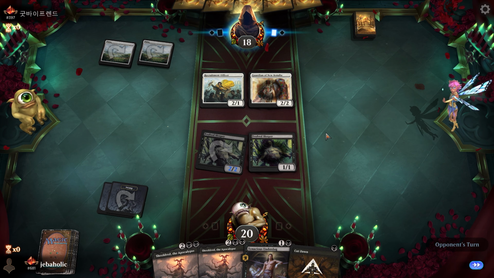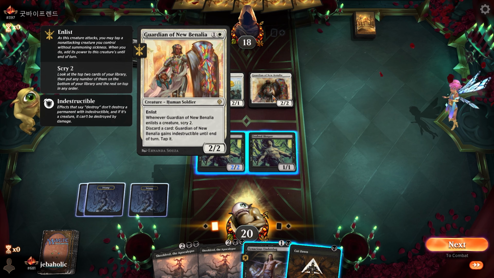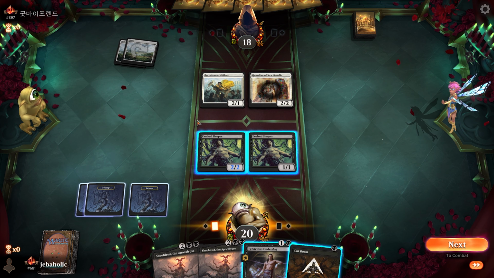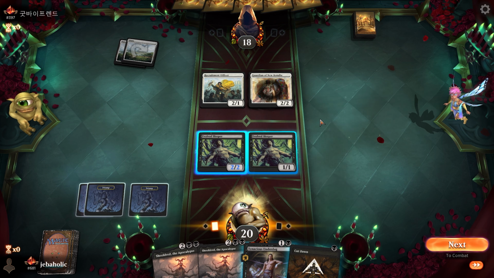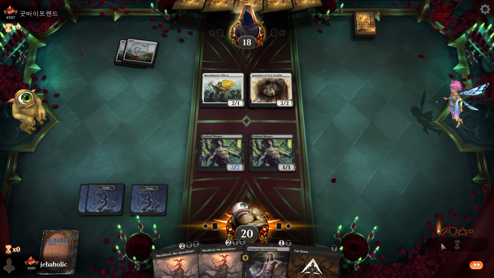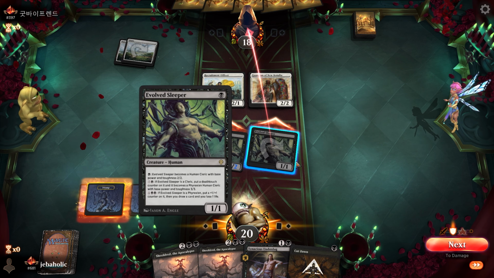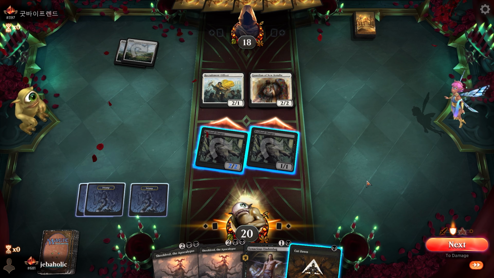That's a little annoying for us. All right, at least we drew a land. I think I can still attack with both here, though, because this I can make a 3/3. I can make both of them a 3/3 technically. So let's attack and just see how they block. I'm assuming they won't block. So I think we just pump this one and then we'll play our Underdog.